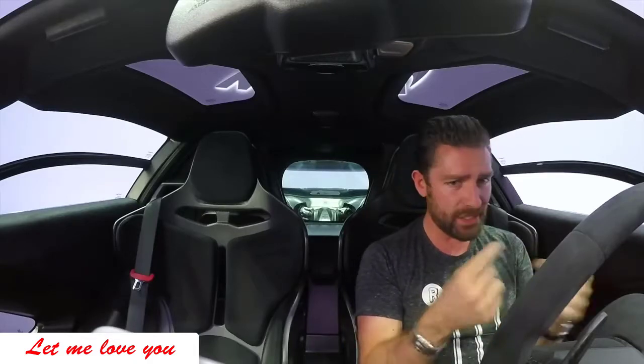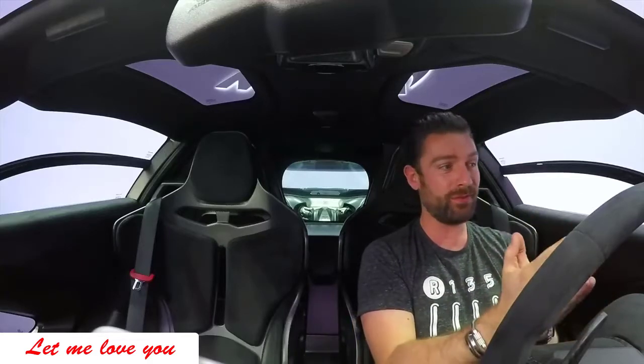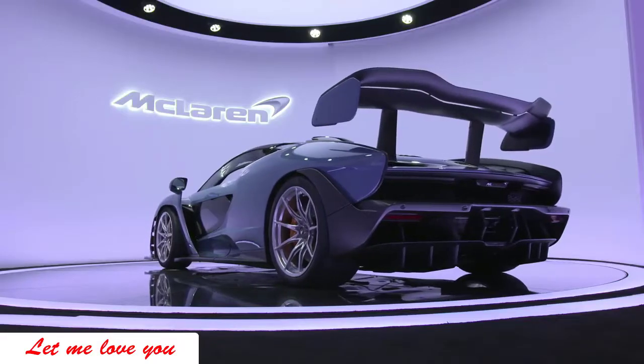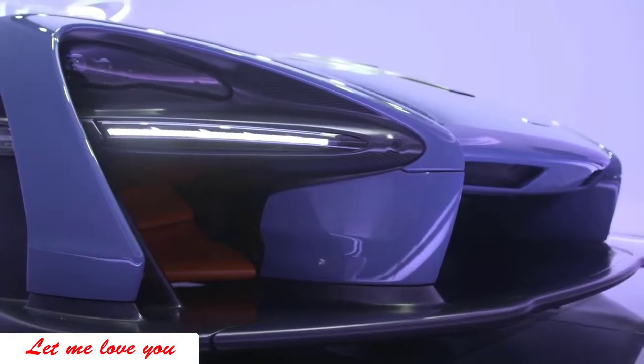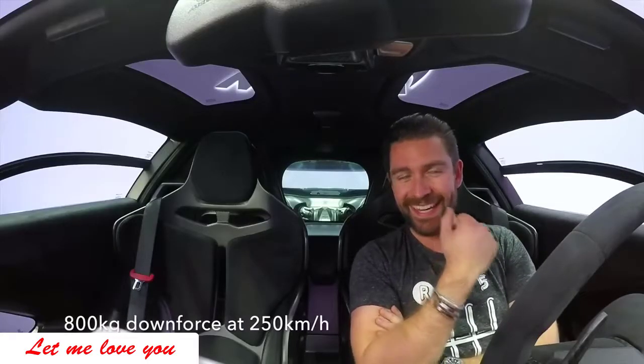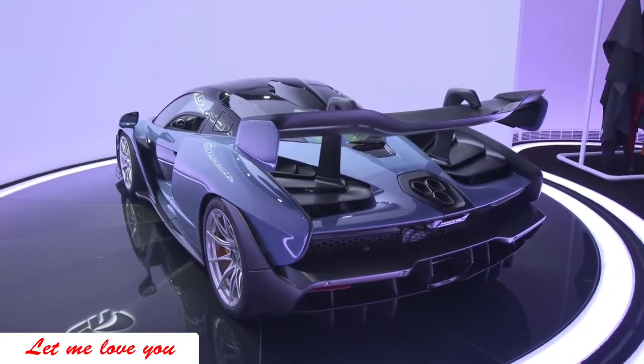It's easy to throw these figures around, but what is connected to all of that is monumental downforce and power that needs contextualizing in order for me and you to wrap your brain around. So the rear wing combined with the overall aero and the active aero on the front and the front splitter adds up to 800 kilograms of downforce. Effectively, this car generates over half of its overall weight in downforce. You're really getting into the realms of real track performance downforce here.